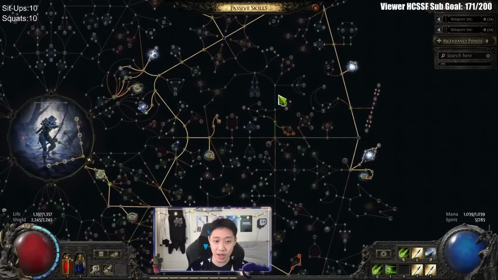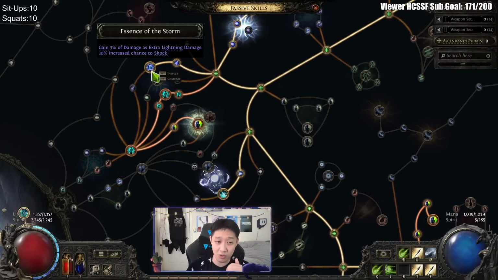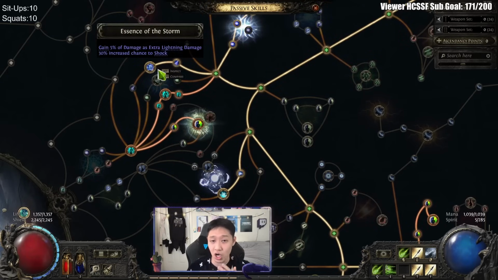We just took out some stuff, changed around a couple of things. I also ended up adding in these nodes right here for more shock buildup and more freeze buildup, just to get more consistency again into the mapping, because our AoE clear largely depends on our ability to freeze and shock enemies.